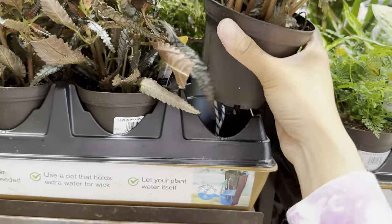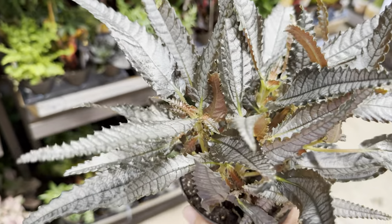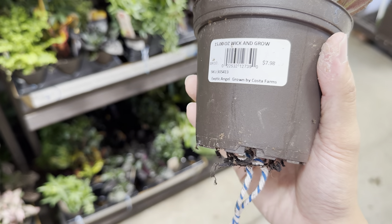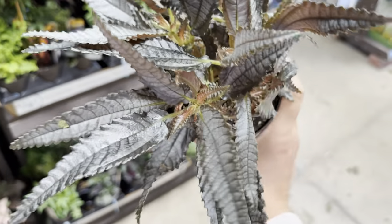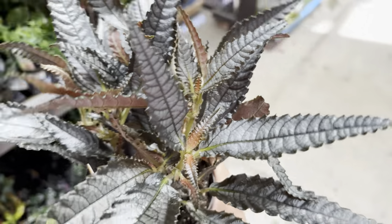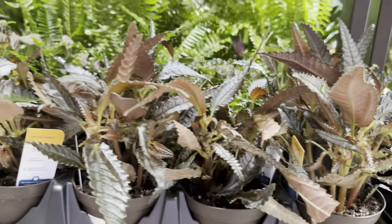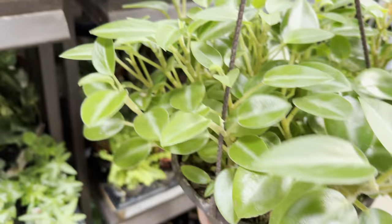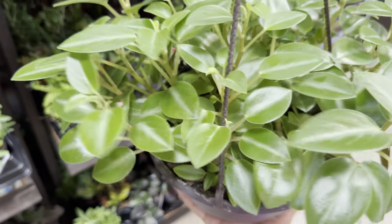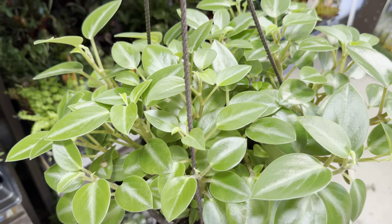Here's the Pilea Dark Mystery — look at that metallic shine on the leaves! This is a nice lush, full one. I wish they had the $5.98 version in a 3.5-inch planter versus this $7.98 five-inch one, but I might end up getting this to grow my pilea collection. I've got an aluminum pilea, a Pan Am pilea, and the aluminum variegated version. And here's a gorgeous regular lipstick plant — look at that natural shine on the leaves, $16.98. Plant foldies, do you grow lipstick plants? They kind of remind me of hoyas with their waxy-looking leaves.